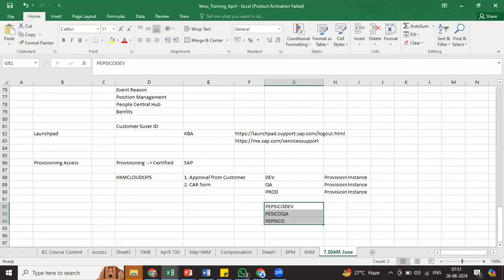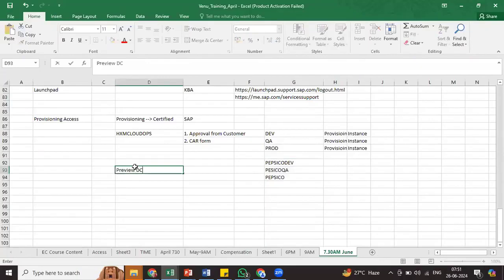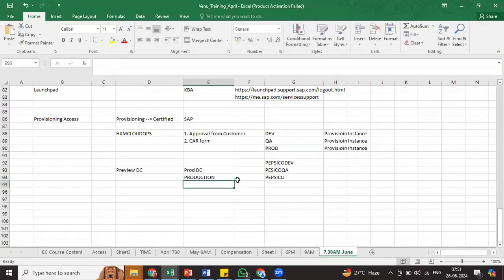Now, we have the preview data center and the production data center. Let's say one of your systems is in preview and two of them are in production. Your production system and your quality system are in the production data center, and the dev system is in the preview data center.